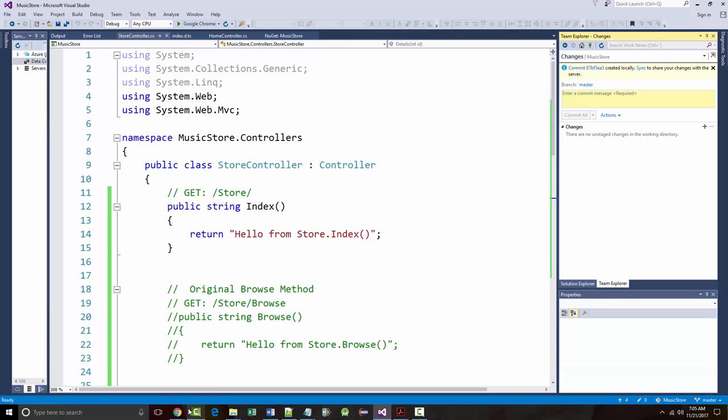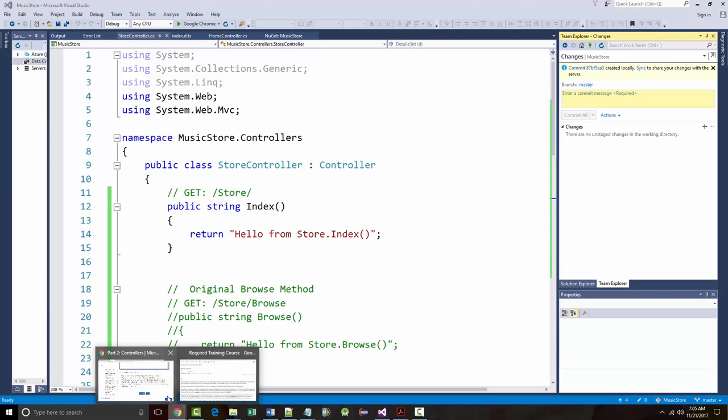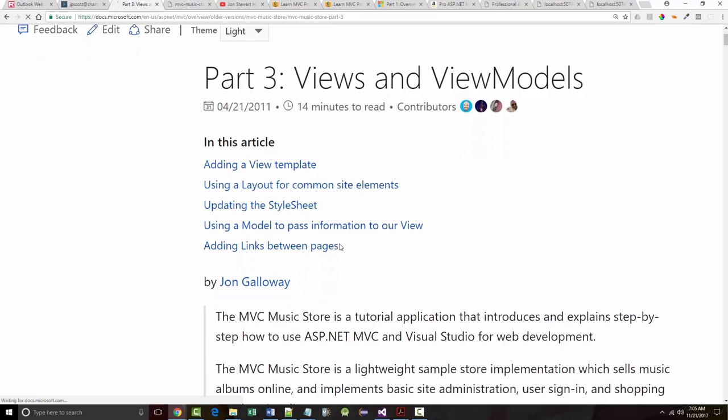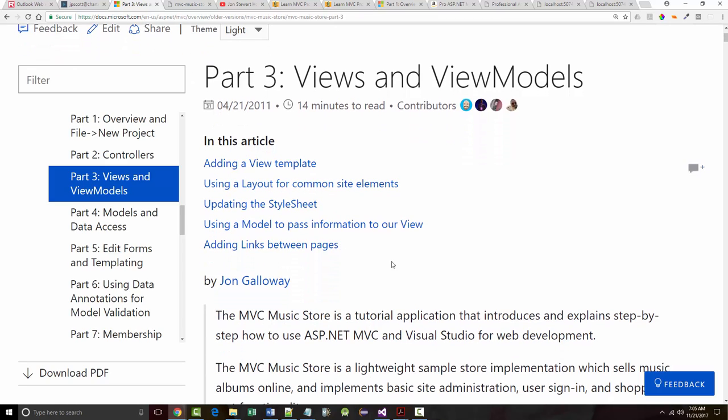When we come back in just a couple minutes, probably the last one I have time to do today, we'll go into part 3, and in part 3 we're going to talk about views and models. All right, so I'll be back with that presentation shortly. Some of these are going to be longer than others, so they may require two different tapes, a part 1 and a part 2. All right, back soon.